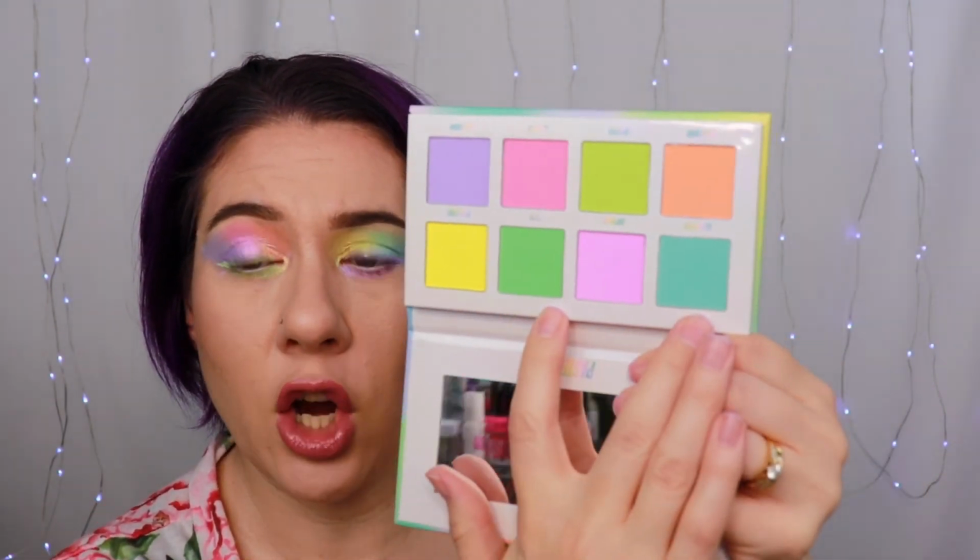So yeah, I guess that's everything for today's video. This is hopefully going to be a short one. Do I recommend this palette? So far, yes, I have used every single shade. They laid down beautifully. The blues, both of these blue shades here, are super, super pigmented, full pigment right off the bat. The others you need to work up a little bit, but it's not a big deal. It's a pastel palette after all.